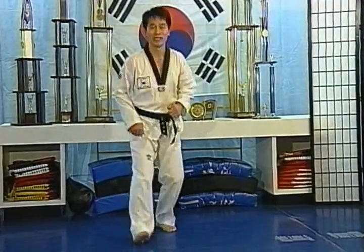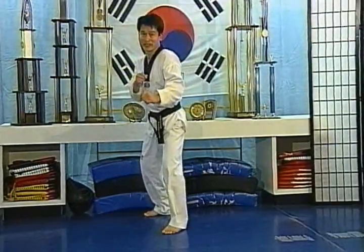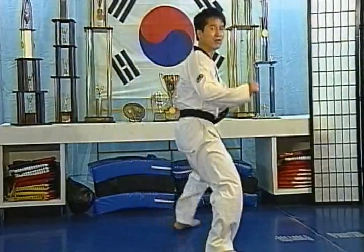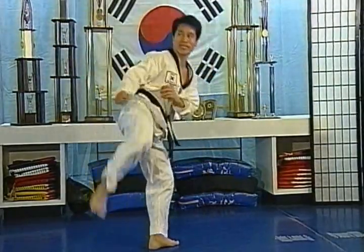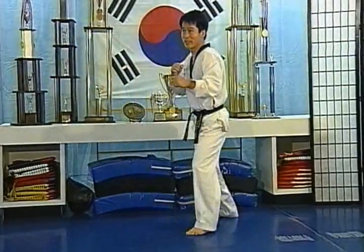This is a combination of a side whip kick and roundhouse kick. Mostly after you perform side whip kick, your body has a tendency to expose opening. So when you master this technique, you can hit your opponent with the second kick if you miss with the first.